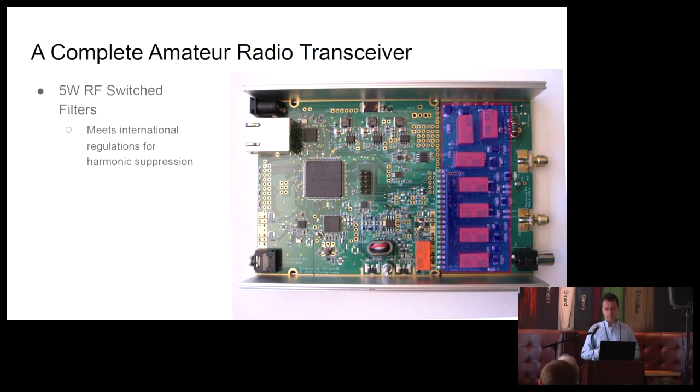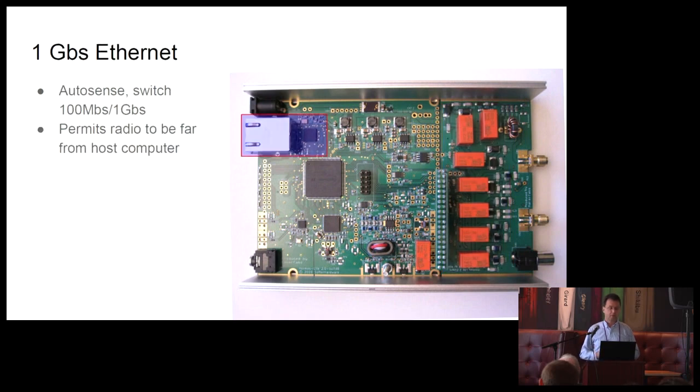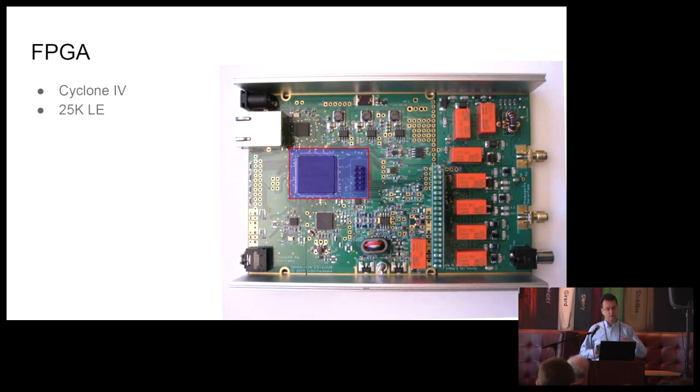To go along with that 5-watt amplifier, we also have this switched RF filter board. This is so that we meet the international regulations for harmonic suppression. The amplifier will produce some harmonics, and we need to attenuate those with this board. We have 1 gigabit per second Ethernet, so that the radio can be far away from the host computer. And finally, we use a Cyclone 4 25K logic element FPGA for most of the digital signal processing.